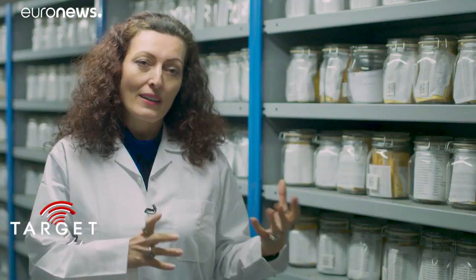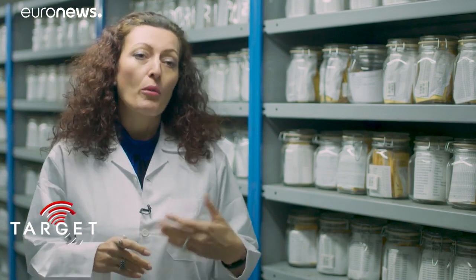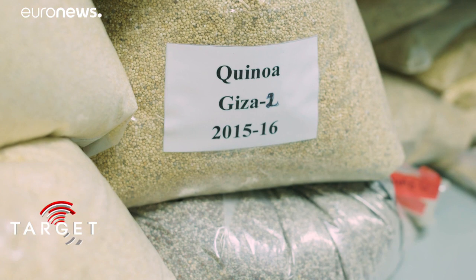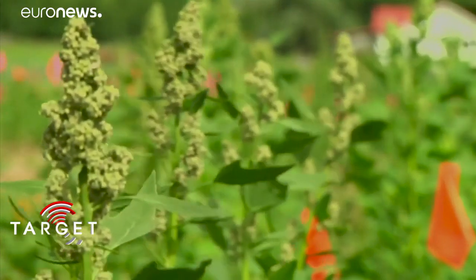Initially, we were looking at desert climates, but now with global warming and climate change, more and more environments will become like this. One crop really stands out. Quinoa — in the Mayan tradition, they call it the miracle crop. And we have introduced it in about 10 countries ourselves.